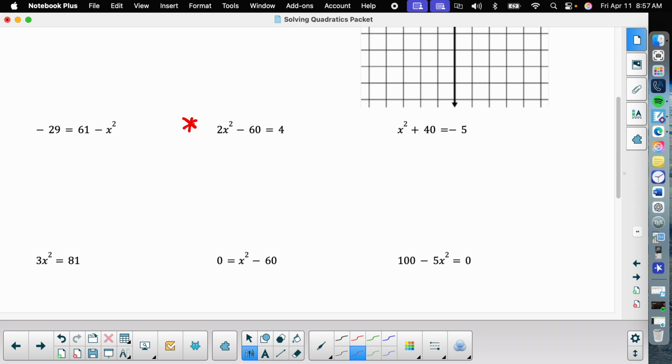If you want me to do the divided by 2 first, I will. So if we cancel off the 2, we have to do it by dividing by 2. And if we do that, make sure you divide everything by 2. The reason not everybody will choose that first is because if one of these was an odd number, then it makes the problem have bad information. So this would say x squared minus 30 equals 2. Okay?